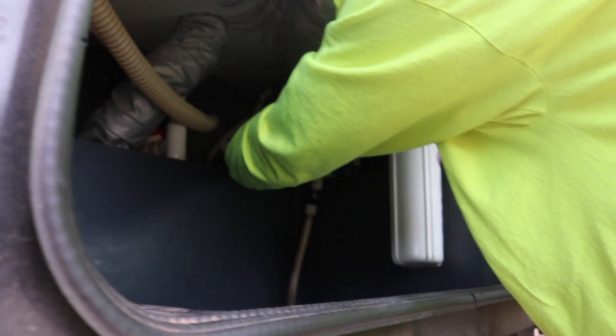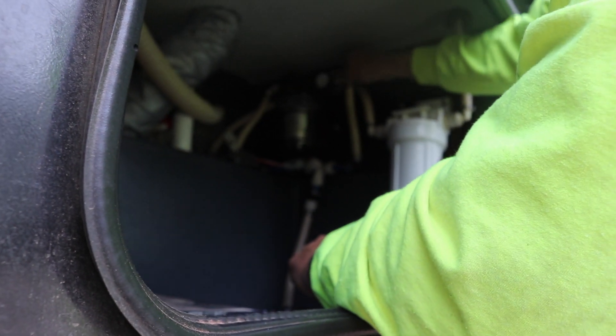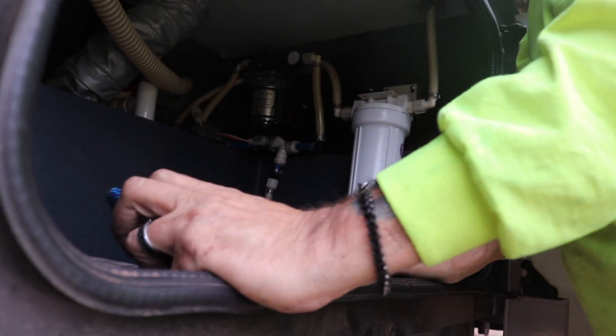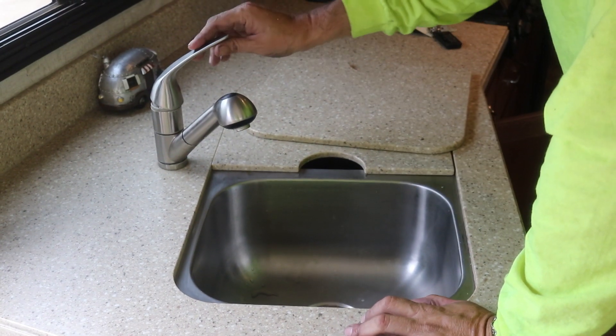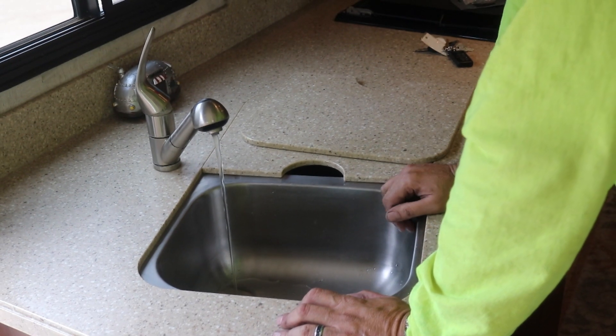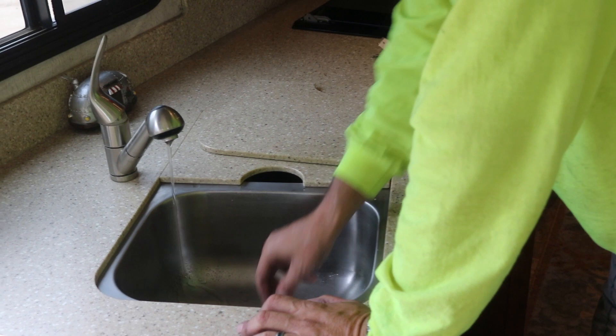Before I put the second line in, I'm going to plug it back in and see if it starts pumping — I'll probably get wet. Nothing yet. I'm going to reconnect it and start pushing the air out. The air is going to get compressed in the lines since there are no open lines. Let's go inside, open up a line, and see if water starts coming out. Let's see if it maintains pressure. That doesn't look all that positive. It appears that's just the water we put in the line.